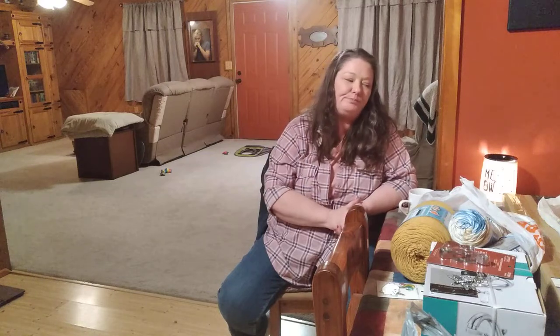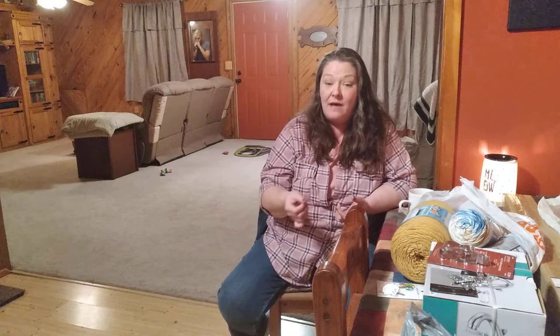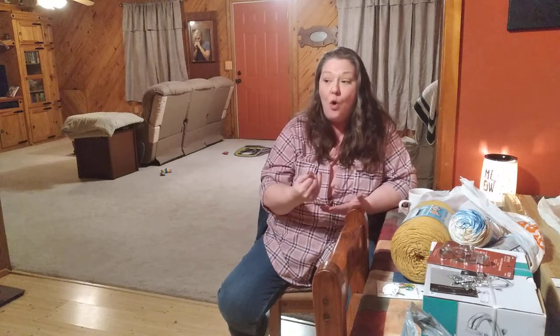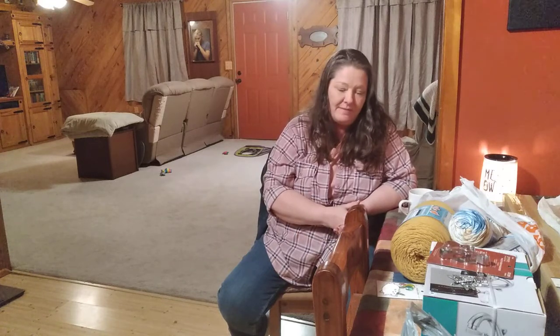Another thing, breaking news. Okay, so Willow went missing. He did not come out and eat either time that I fed him yesterday or this morning. I did put the food out and it was gone. But out here, anything could have eaten it. I didn't know for sure that he had come up and eaten. So he was missing for a day and a half.